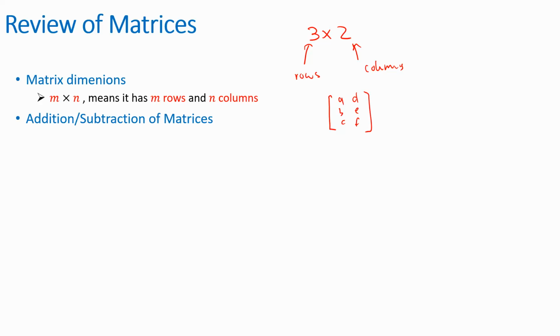Then you have to learn addition and subtraction of matrices. That was the first exercise that you did in Specialist. So how do you add and subtract matrices? The first step is you needed to have the same dimensions. Why is that? And what does it mean by saying same dimensions? It means same rows, same columns. So 3 by 3, 2 by 2, or if it's 3 by 2, then the other one has to be a 3 by 2 as well. So they have to have the same dimensions.